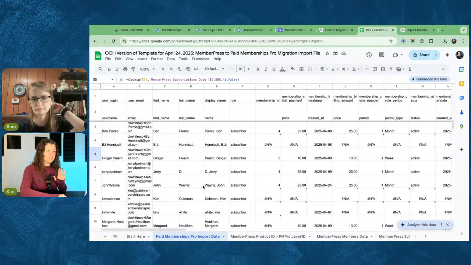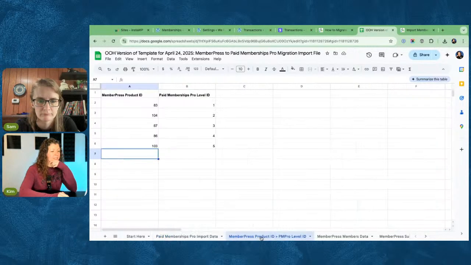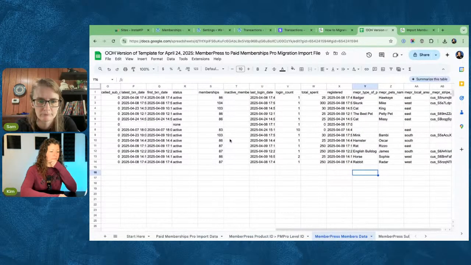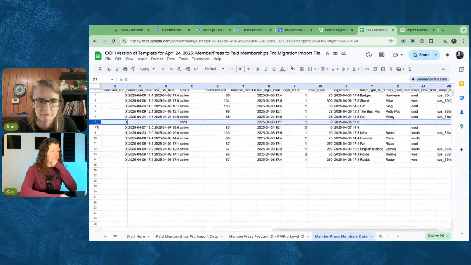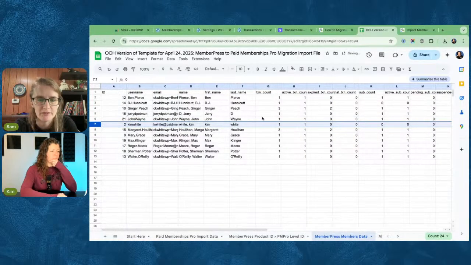So how'd we do? What's NA? Could not find the value in the lookup. This is maybe because MemberPress exports members without membership levels, right? Let's get rid of this one. I think the export will show the name versus the number.